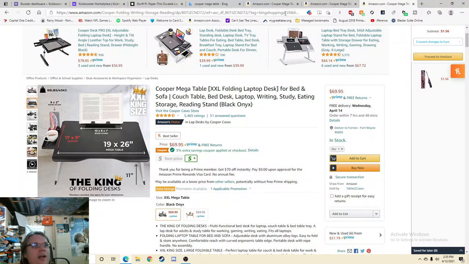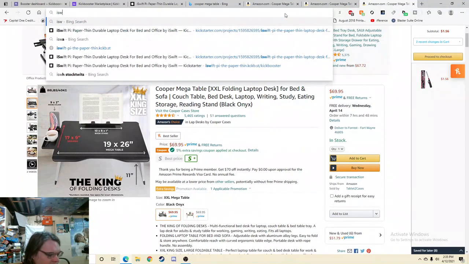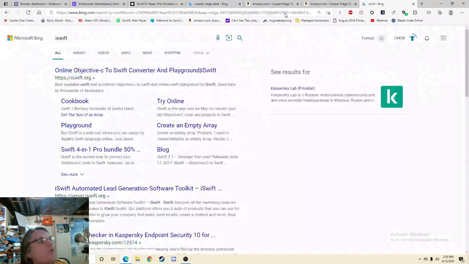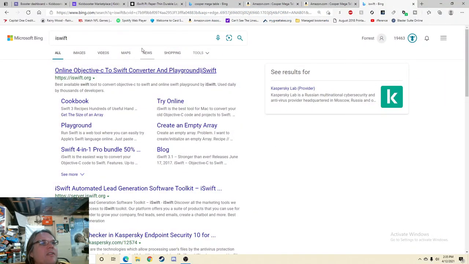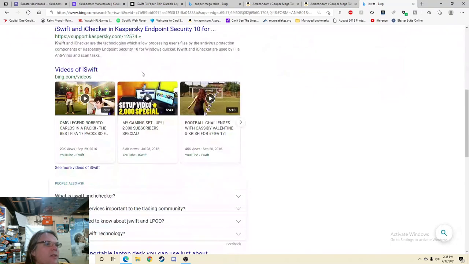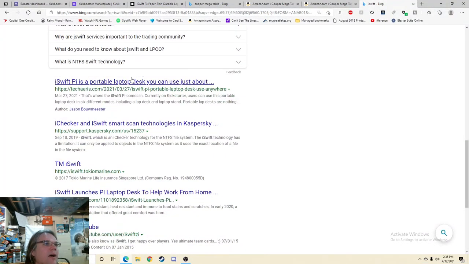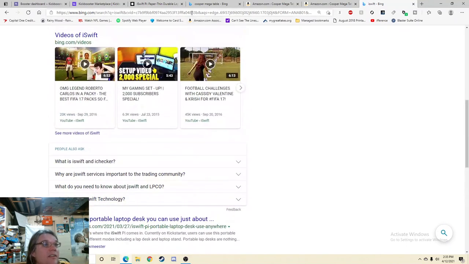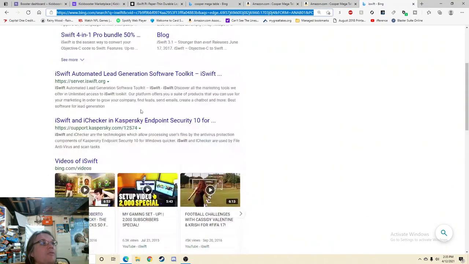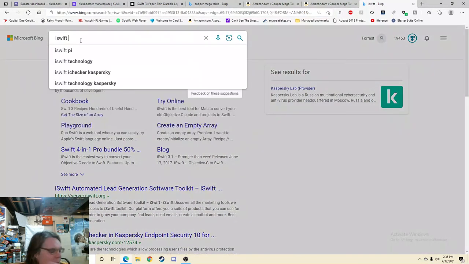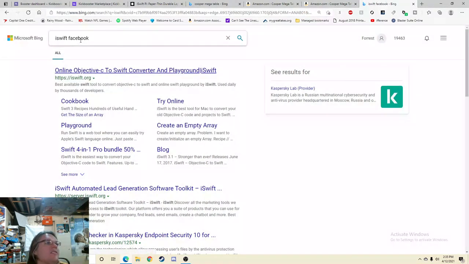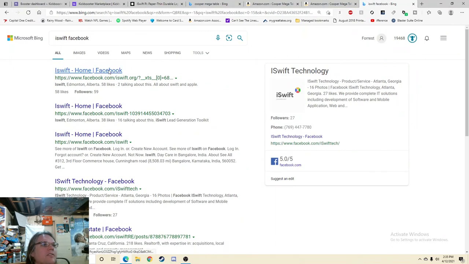So let's go Google iSwift. Because the fact that you just magically pulled another one out, like, oh yeah, we're doing an extra large one as well. iSwift. So there's no iSwift. There is iSwift Pi. So this is somebody else using the Kick Booster link. Yeah, so iSwift is a ghost. It's not even on Facebook. iSwift Facebook? That worries me. This concerns me. Oh, here we go.